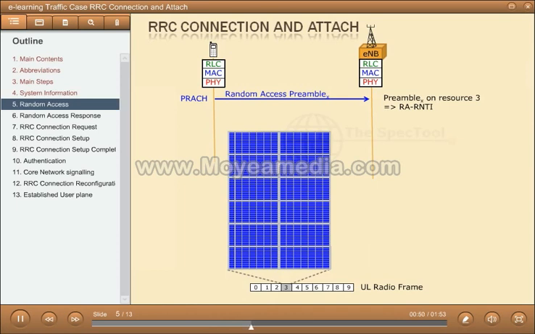Everywhere else on the radio, the eNode B is in charge of which UE is transmitting and which is receiving. But the random access resource is out of control of the eNode B. The eNode B schedules the resource, but how it is used and by which UE is unpredictable. It is a contention-based resource. The UEs are competing with each other. So, when our UE chooses preamble X, it cannot be sure that it is the only one using it at this very moment. So, several UEs can use the same preamble.